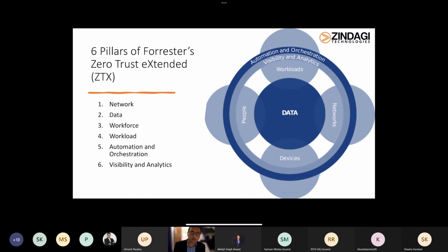So these are the 5 steps by which Forrester recommends that you can implement zero trust in your network, and this is thoroughly documented. All the content is available on Forrester's website. They've come up with two articles. One is called Forrester Wave, and the second one is called Forrester New Wave. Forrester Wave came out in 2020, and Forrester New Wave came out in 2021. So my suggestion is read both. That will give you a perspective on what Forrester's thought process is.